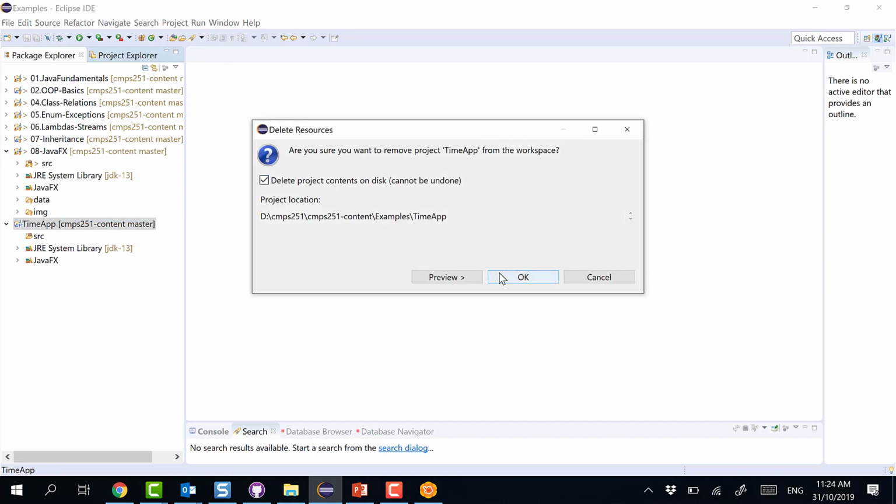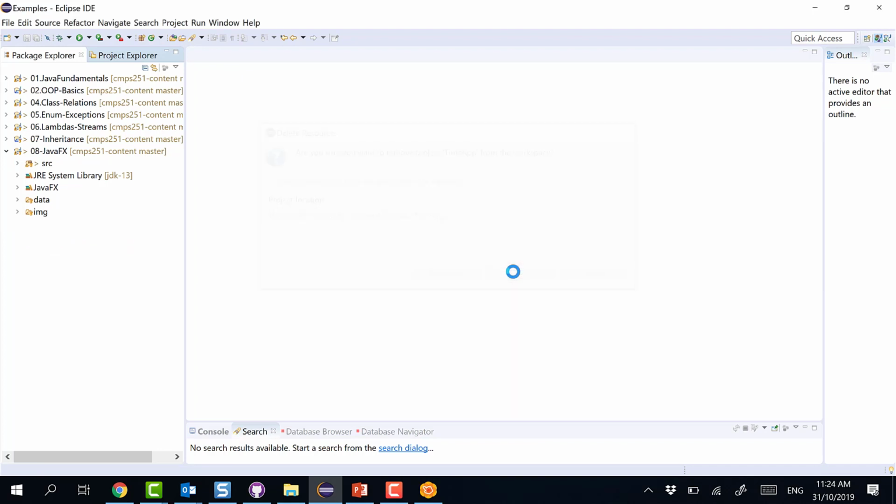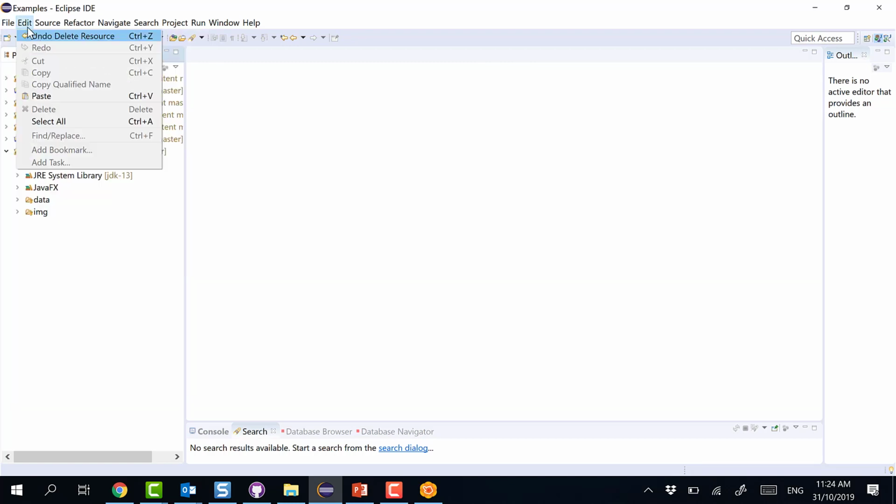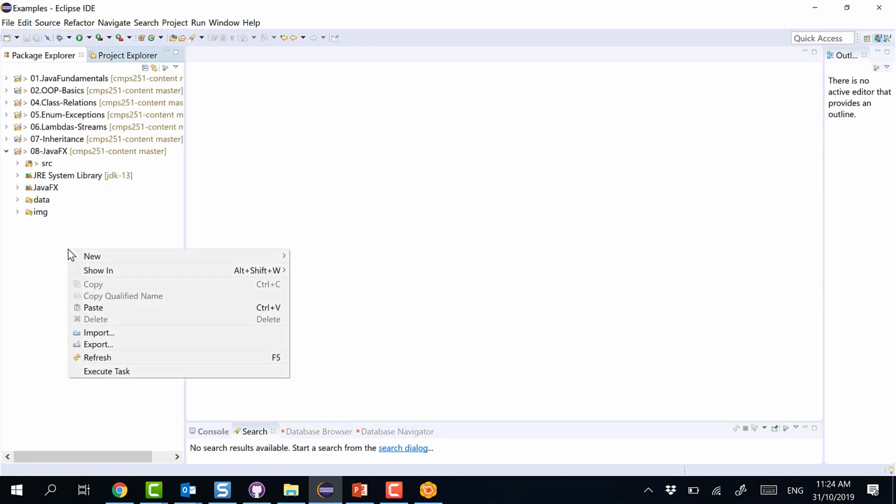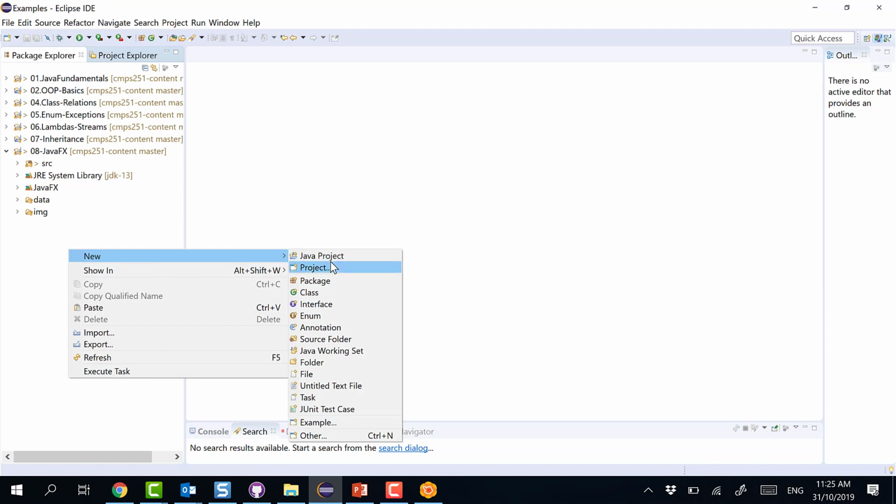Yes, please. If anything is not clear, please stop me, because this part is critical. If you understand it very well and you can do it, the remaining will be very, very smooth. It's just extra features, extra capabilities you will discover. But this is the foundation. So let's do it, no problem. Even if we are late, it doesn't matter, because we have a good foundation from which we can really move forward. Okay? New, file new, or right click here and new Java project.